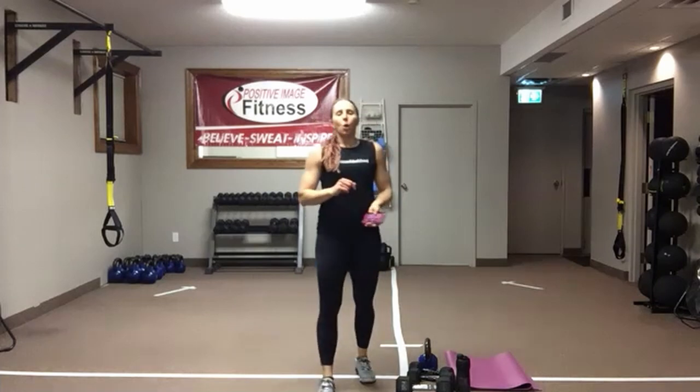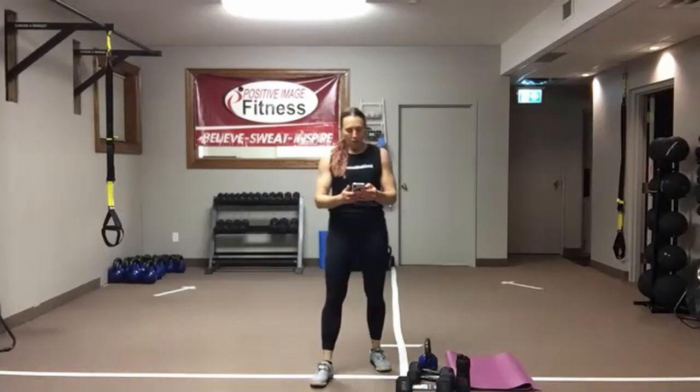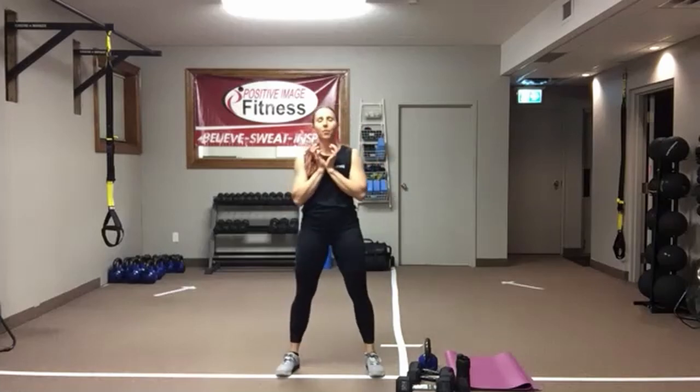35 seconds on, 10 seconds off. We're gonna alternate between two moves. Each move is gonna get done 4 times. So, circuit number one. 35 and 10, there it is. Goblet squats are number one. So I need one dumbbell or kettlebell up front, 35 seconds of a goblet squat.